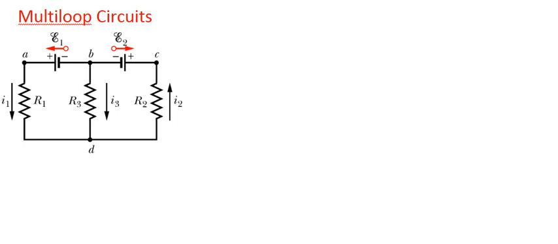Okay, hi. In this video we will talk about multi-loop circuits. That's an example of a multi-loop circuit. We have two batteries and three resistors. If you look carefully, you will figure out that R1, R2, R3 are clearly not in series and they are not in parallel. Although they look like they are in parallel, there are batteries between them, so these resistors are not in parallel.